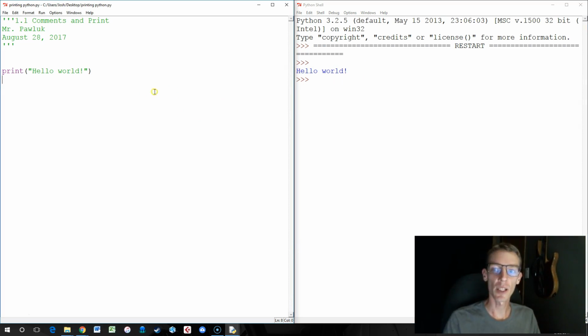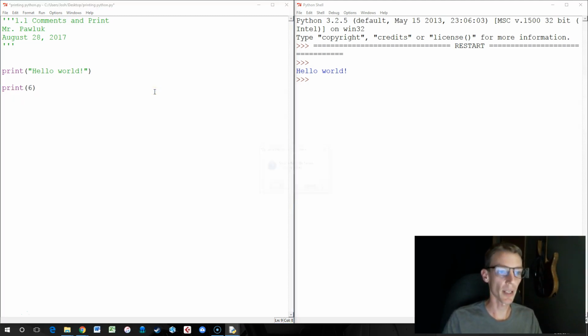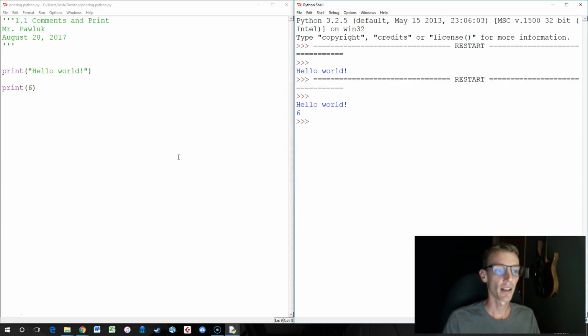There are other things that we can print as well. We can print numbers. Again, we're going to use the print statement. So we'll say print the number 6, for example. If we run our program again by pressing F5, we modified this program, so it's going to ask us to save again. We're going to hit enter to hit OK. And again, it's going to say hello world, because that's what the code is right here. And then it's going to print out the number 6, because we said print 6. So these are two different things that the computer is printing.